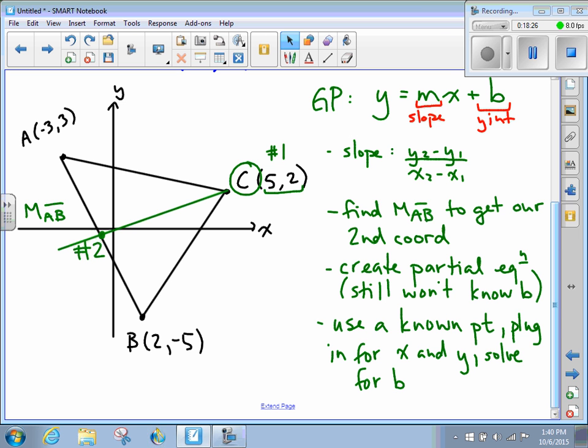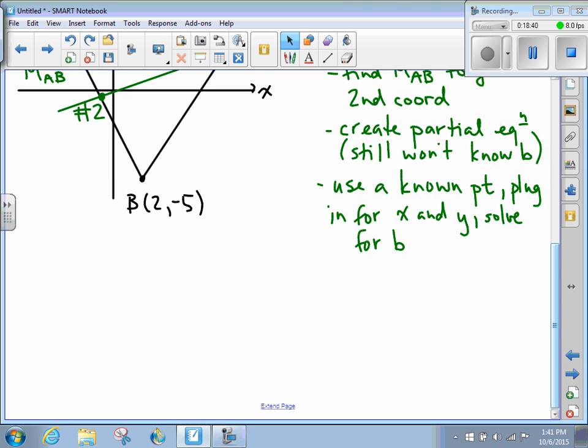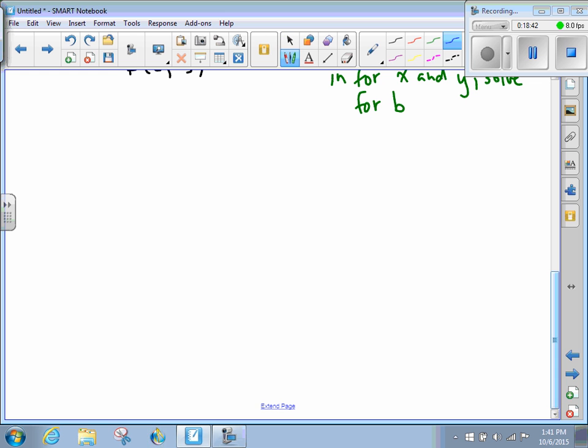And these are the steps that you're going to be using whenever you have to find a median. This is exactly the same process. So if you memorize this game plan, every time you see a question that says find the equation of this median, you're going to know what to do. So let's do this. First things first. We can't find the slope unless we know the midpoint. So our first step is going to be find the midpoint.